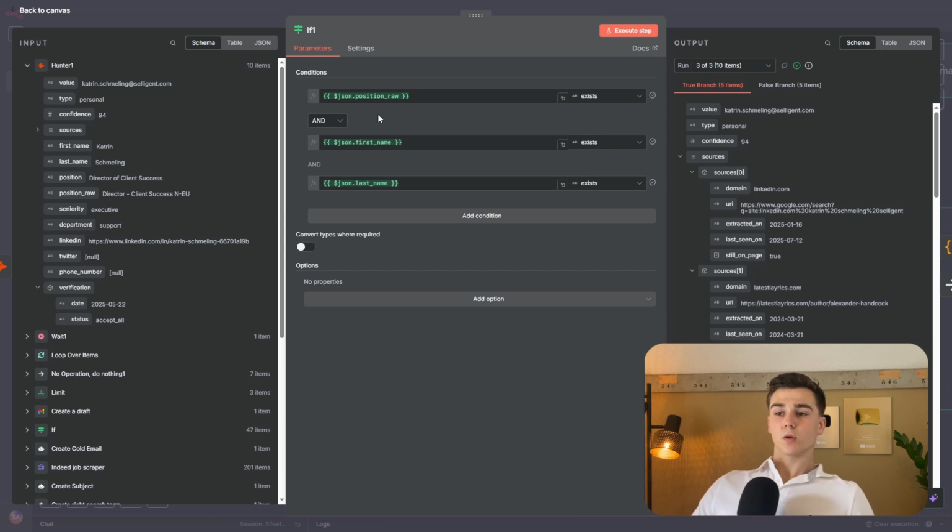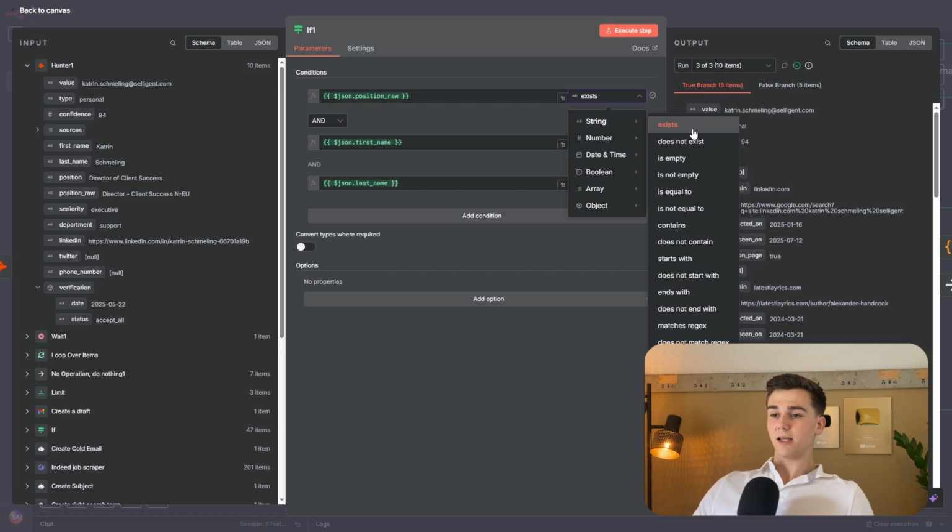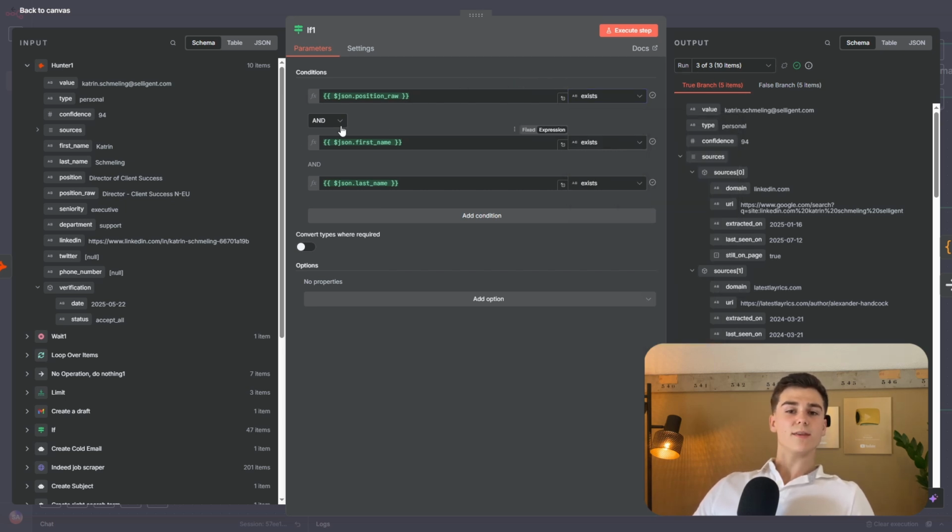To fill out these conditions, we will first get this condition, and we can take it from the left side in the schema from the position row, so you can drag it into this input field. Then it has to be a string, and it has to exist, because if this exists, then it can go through. Then we have this value, and this has to be on AND and not on OR, because all of these conditions need to be true to go on the true route. If one of these conditions does not exist, then we cannot send the email to the decision maker, and then it has to go to the false route. The next condition is going to be the first name, and you can also drag it from the schema into this input field. The last name is under there, and you can also drag it in here, and then this if node is set up.